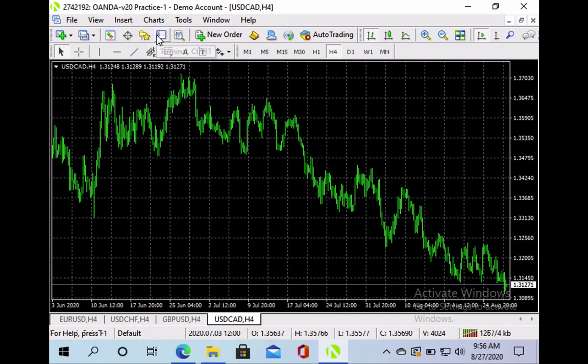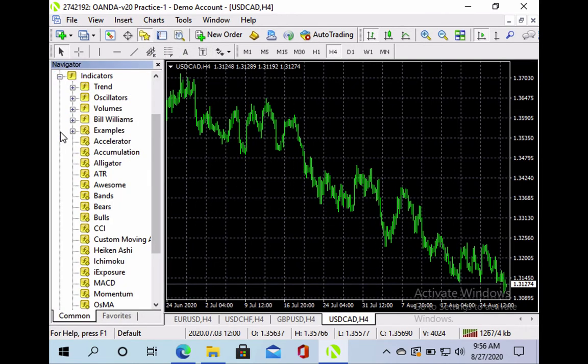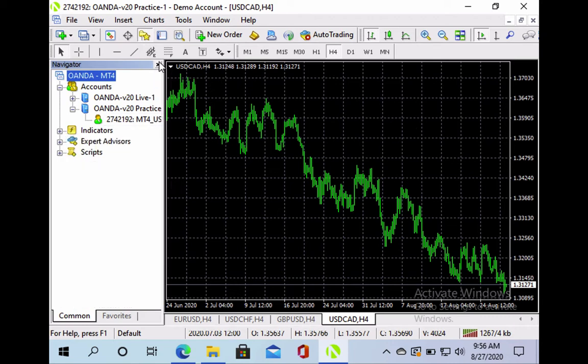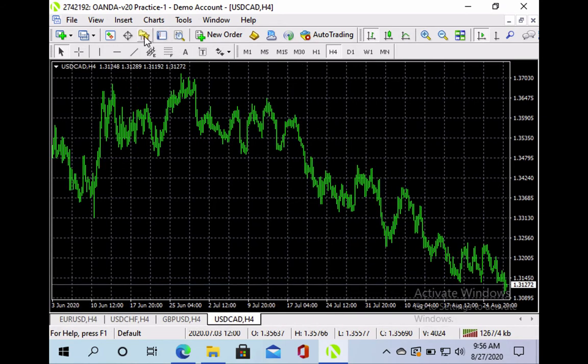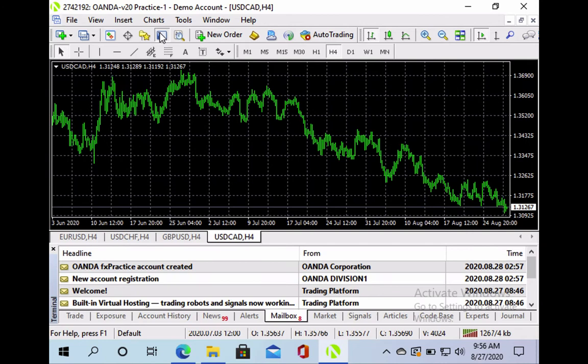And then I'll go into Navigator. I have some special indicators that I personally use, that's not listed on the MT4 platform. So I'll use my indicators or the Navigator to transfer those files in there so that it pops up on my MetaTrader 4 platform. But we'll close that out. Or if you need to see which account you need to log in, you need to log into your live account, whatever, you can play with it from there.